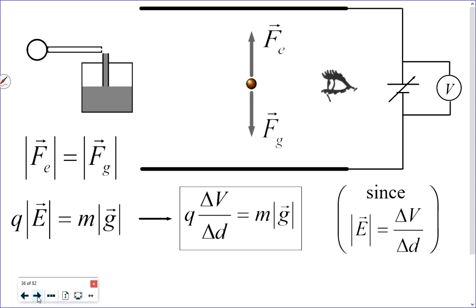The answer to the question is you can now measure the voltage, and you can measure the distance between the plates. He hooks a voltmeter up, 12 volts. He takes a ruler and puts it there, 1.58 centimeters. He knows 9.81 is g. Now the problem is, how does he determine the mass?